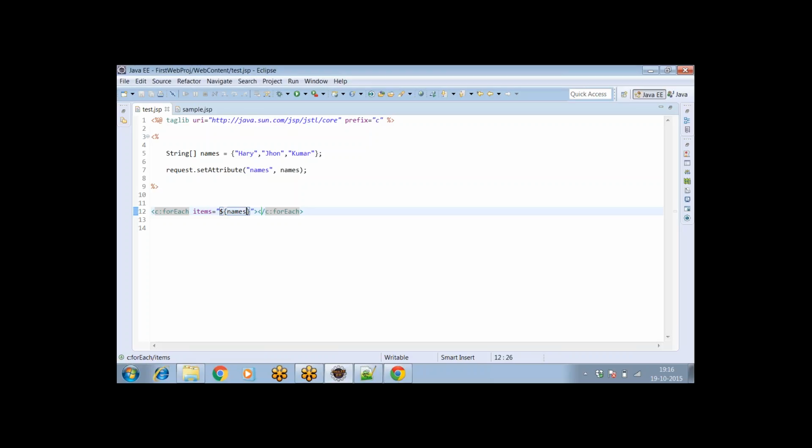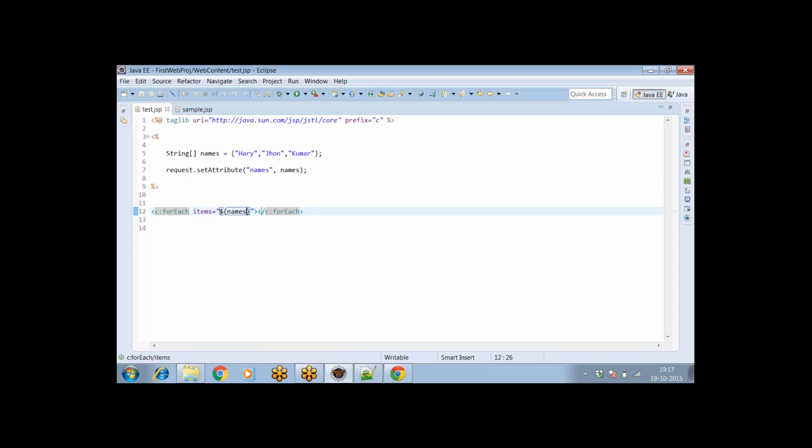The for each loop takes that array reference. It's a kind of automatic loop, right? So it will iterate and accordingly it will read the elements from that array for each iteration.